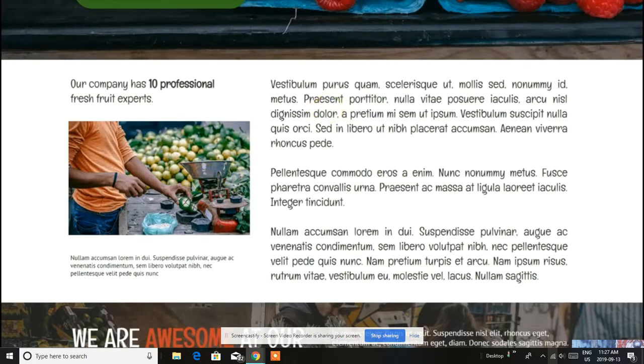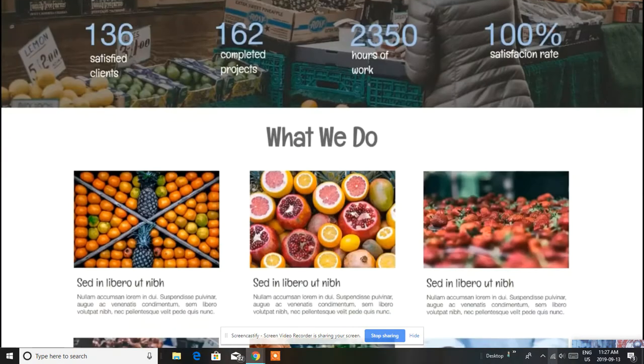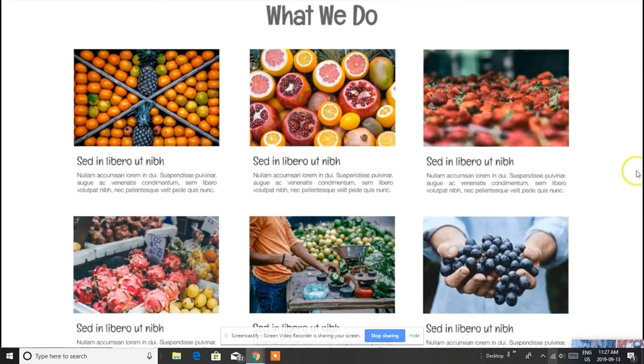When we move to the next section, we have this great animated banner here, and it has a bright title. This is all on a beautiful image of a fruit market. And so we can move down here to the next section and find the What We Do section. And here we have 2 rows of 3 columns of images, beautiful images. They really pop out, very enticing to the visitor, with titles underneath them and a paragraph.